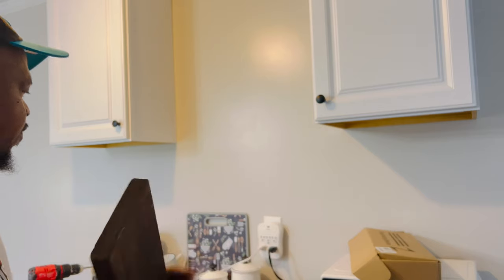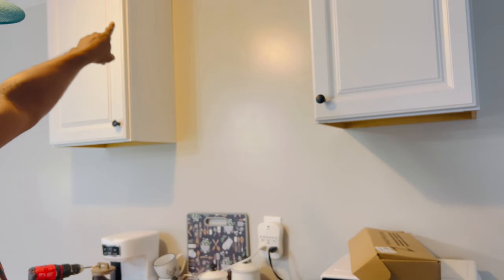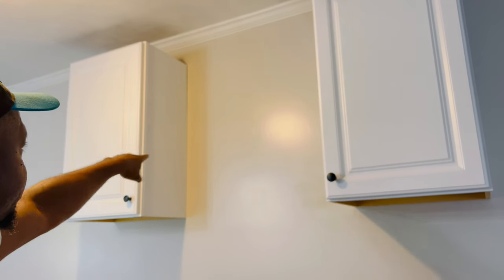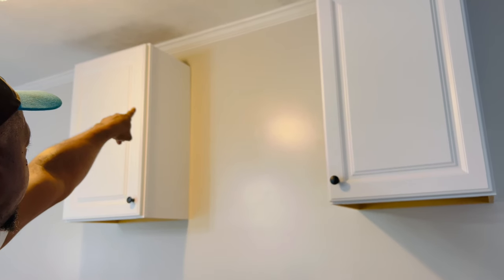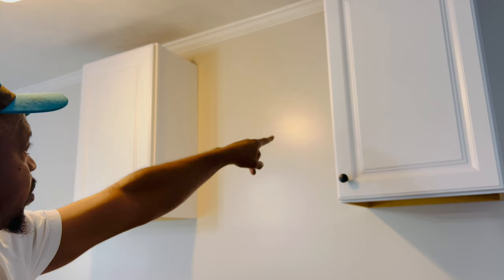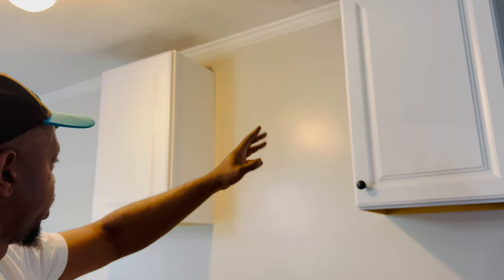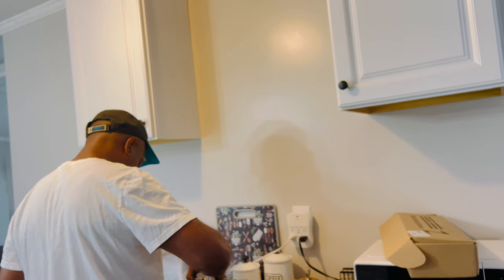For the floating shelf, what I did was measure. I'm going to start 4 inches from the top of the cabinet, and it's going to be a 13 inch space between each shelf. So that shelf right there will be 4 inches from the top. This next shelf will be 13 inches from that mark, and then the last shelf should come out to the bottom of that shelf. I've got to go for the first hole.